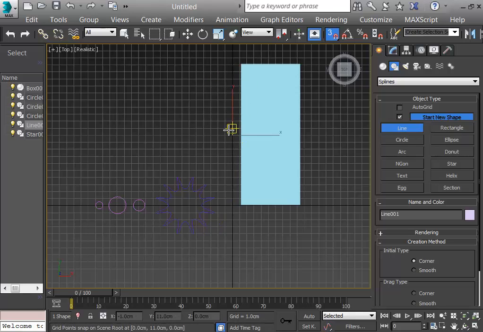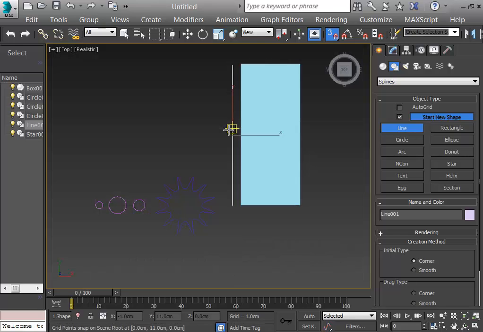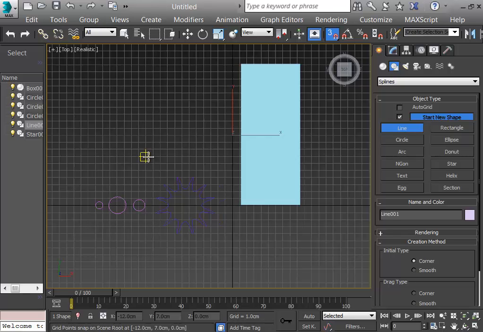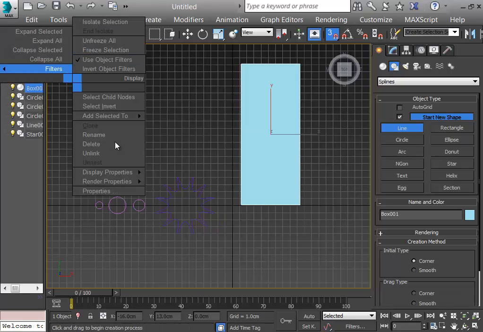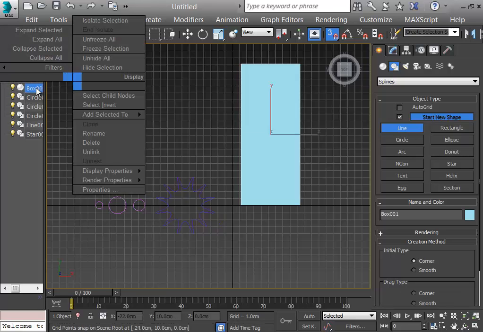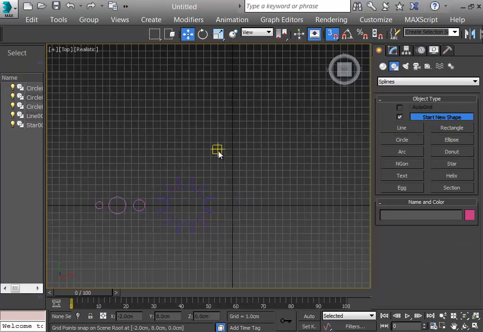Now actually we have a line in here, but we don't see the line because it is passing on a grid line. If I disable the grids, now we can see that the line is there. That's okay. So I'm turning the grids back on again, and that's by Ctrl G. Now that box is no longer needed. I'm just going to delete the box. I'm not able to. Okay, I delete the box now.